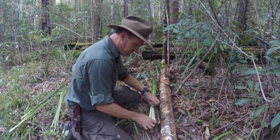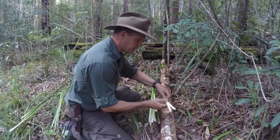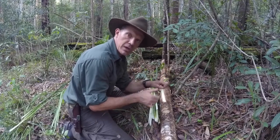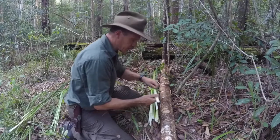What we're after is the flat ones, generally speaking, because we can see that they're nice and even, because we want these as even as possible. The more even and uniform in shape they are, the more neat and the tighter our twists are going to be when we make cordage.